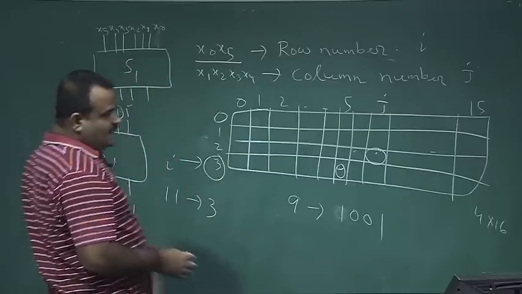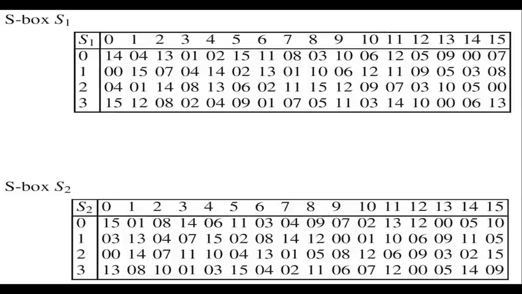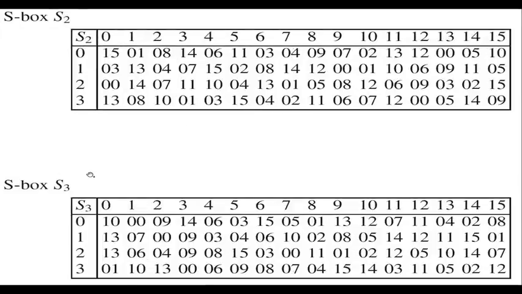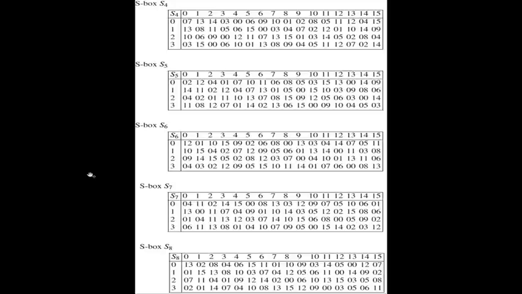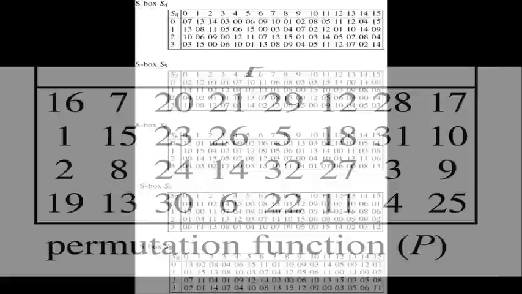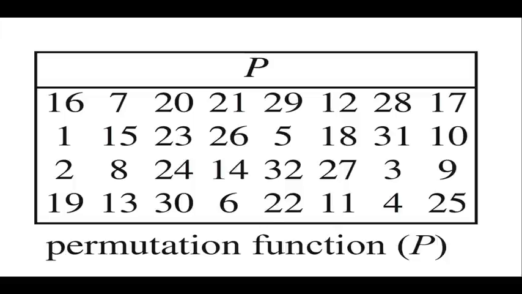So, there are 8 S boxes. Can you please go to the slide? So, there are 8 S boxes. This is the first S box, S1, S2, then we have the remaining S boxes like this. These are given in the table. The designers give no explanation of how they got these S boxes, they just give them by this table or this matrix. So, this is one of the drawbacks of DES.